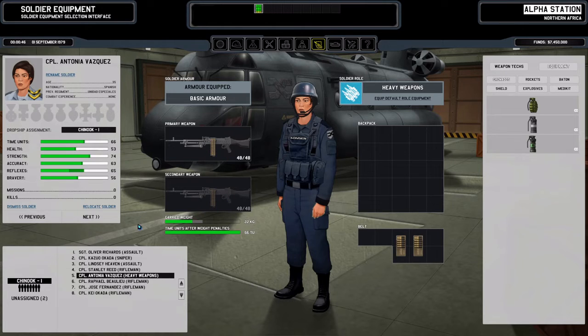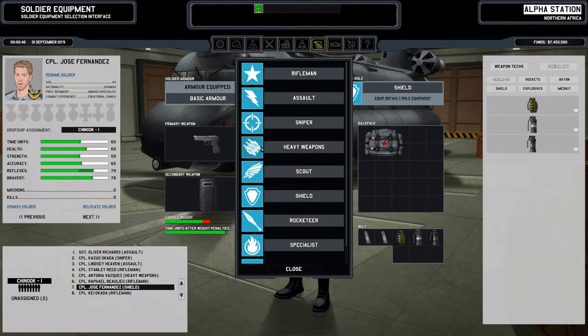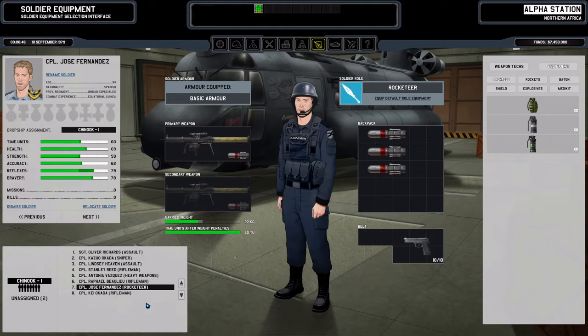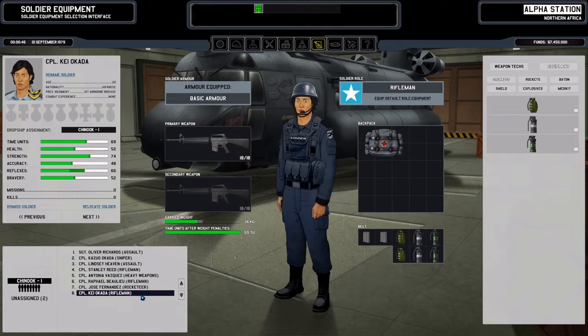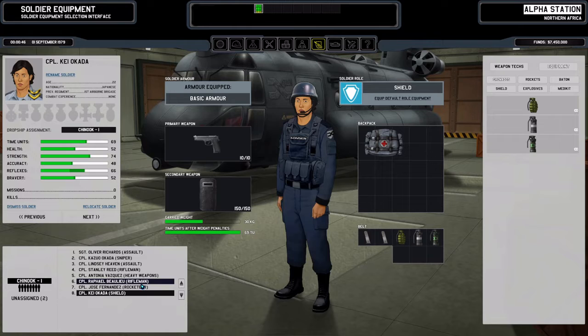Actually, do I want another shield? Let's see what the rest of them are. Actually, I'm gonna make you a shield. No. Let's swap that back. You're gonna be... Actually, let's make you my rocketeer. You're gonna be my other shield.